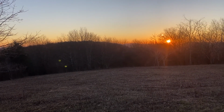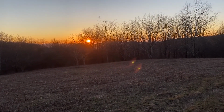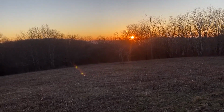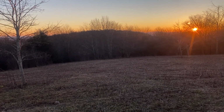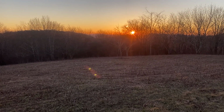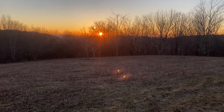All right, we are just getting ready to experience the sunset up here at Chestnut Knob Shelter. And it looks like it's going to be a very pretty sunset. And the cool thing is, I think we're going to have a really good view of the sunrise tomorrow morning. So I'm kind of excited about that, if we can get up early.